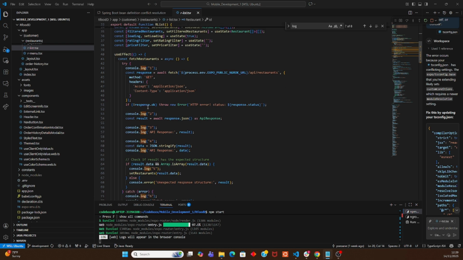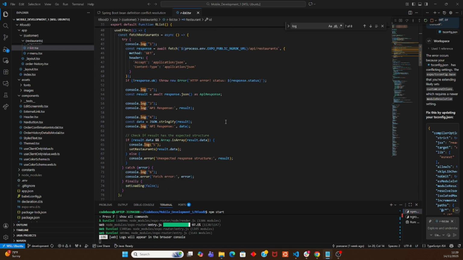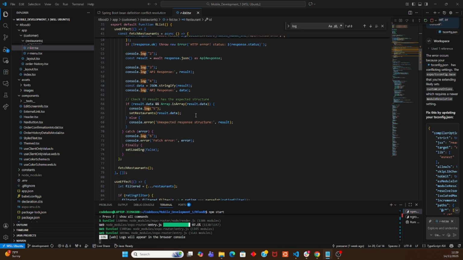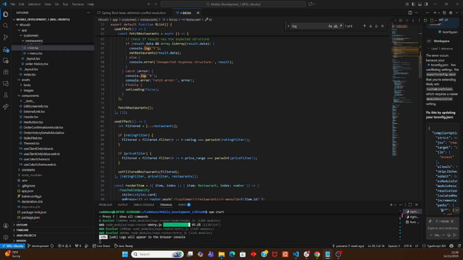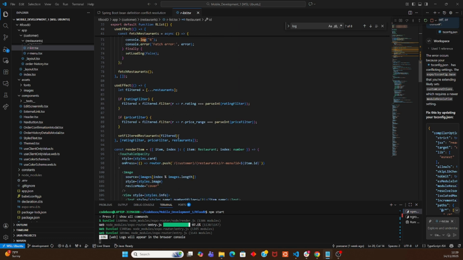And this shows if it's okay or if there's an error, and then the correct structure for the response. Now here in line 81, we can notice also the type assertion as API response, the filtering logic that we are following by rating and price. So that's how we can filter our restaurants.